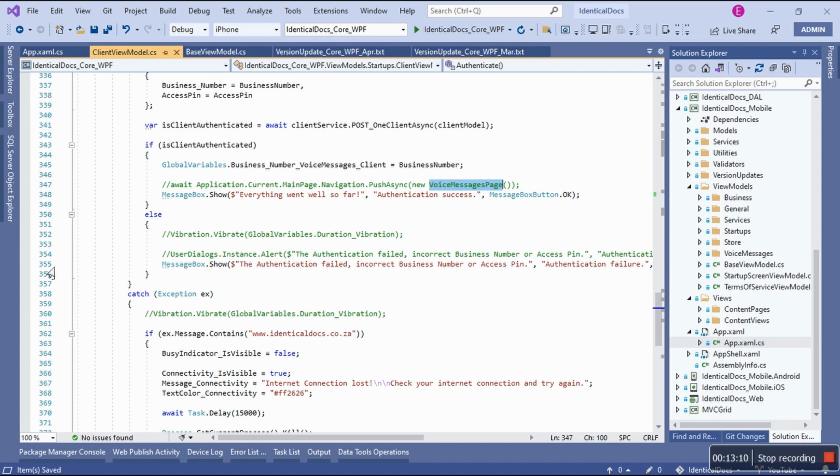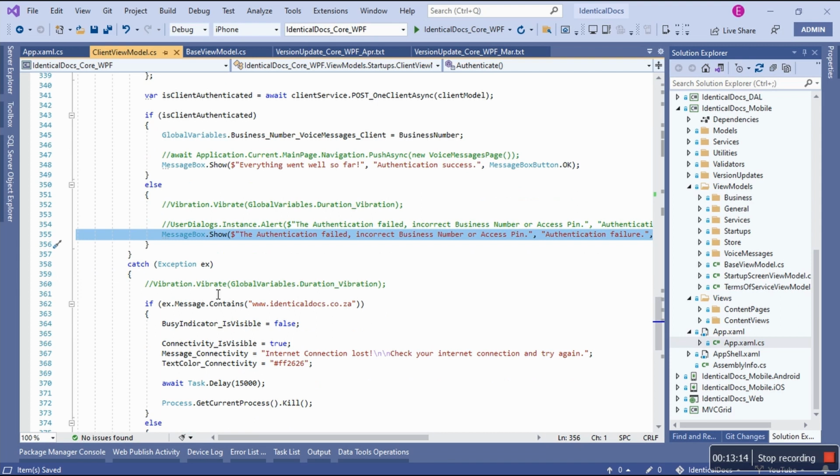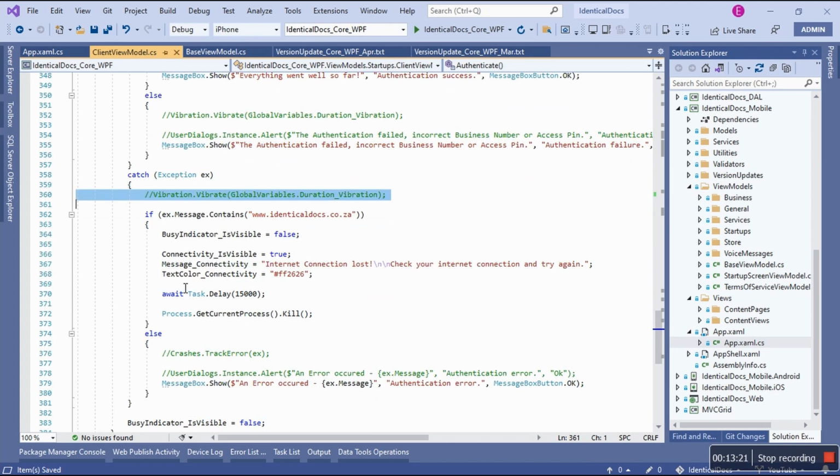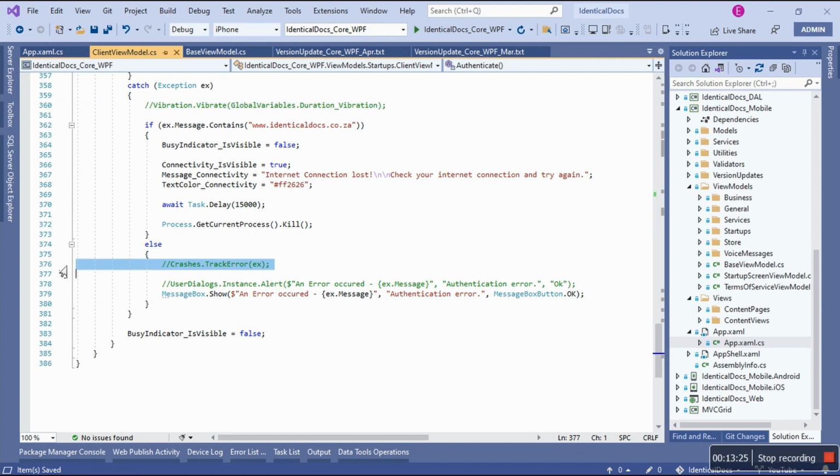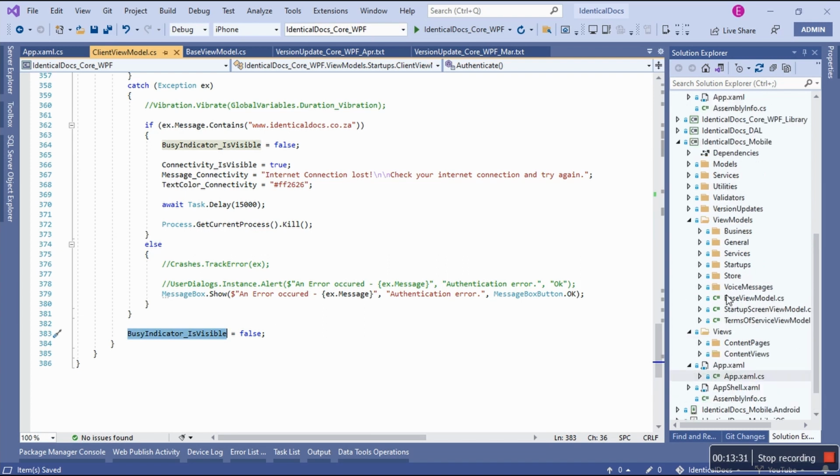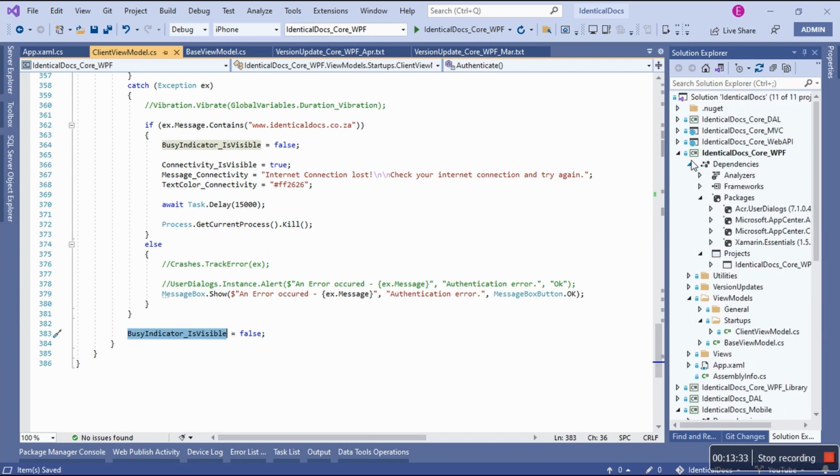So I'm using the standard message box to show the message. But we'll see that I cannot get this to vibrate, because it's not a mobile application, it's a desktop application, so it cannot vibrate. And there are certain things that still work. The crashes, I cannot track when the app crashes. The busy indicator won't work, although the code is there. So I hope this makes sense.